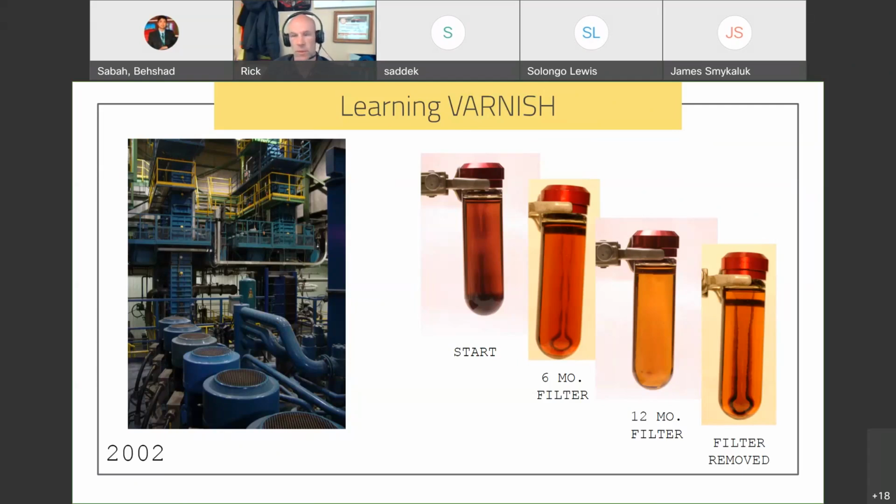One of the tools that we used at this point was the ultracentrifuge, which you can see here, and we were just capturing things that we hadn't really seen before. So we learned a lot from this process. We filtered the oil for about 12 months, and we saw that nice bright looking clear sample there, and the mill figured, okay, we're done here, so we don't need to spend this money on filtration anymore. And they took the filter off, and 6 months later it was looking just about as bad as before we had done anything. So what was going on?